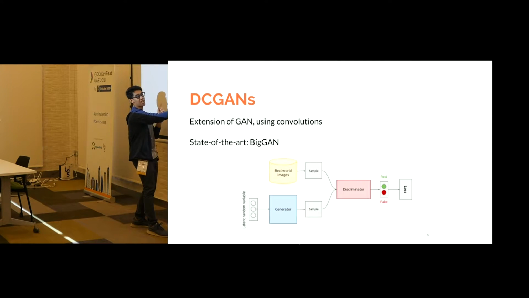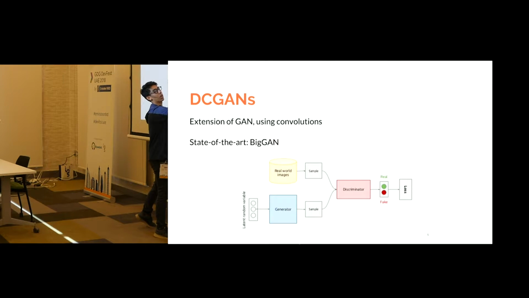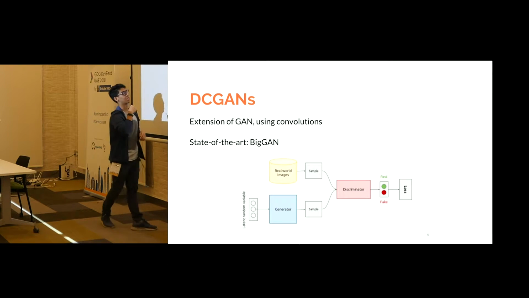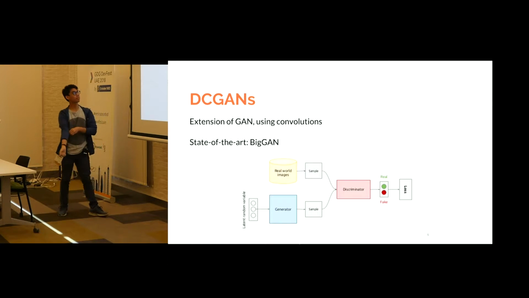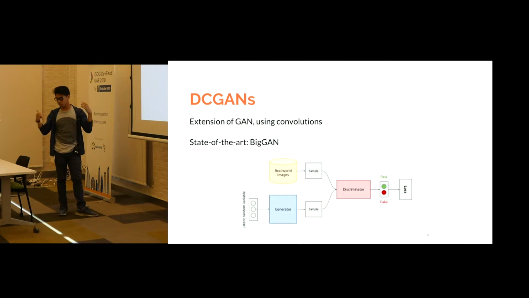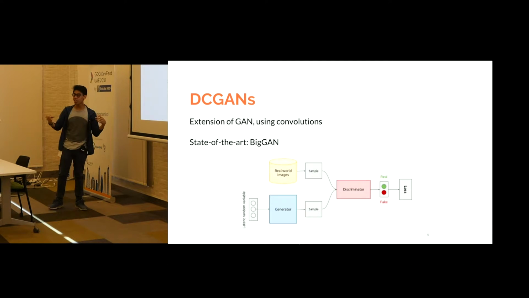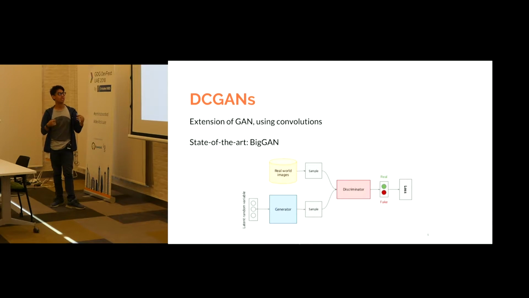So these are the fakes, and these are the real, and then the cops here will try and discriminate between real or fake, and then we have a loss function at the end, which I'm going to discuss a bit more at the end. So, like I said, GANs have many variants. One of them that we're going to use today is DCGANs.